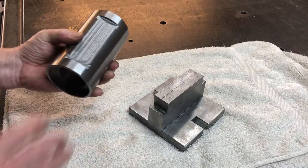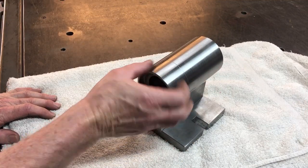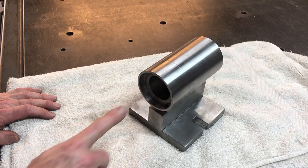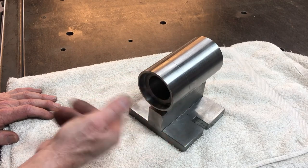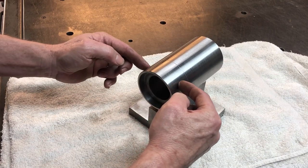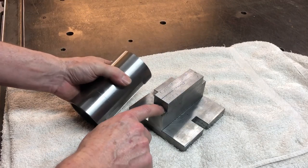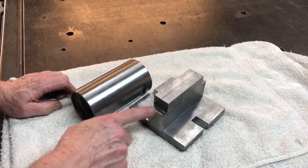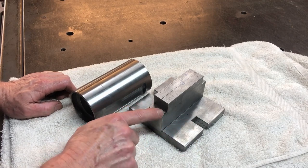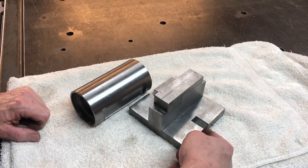The reason for that is I'm going to make a cap that goes over here, a dust cap type of thing. It'll fit on the shaft that comes through the middle here, and it will spin with the shaft, but there'll be a clearance around here and it will just slide over the top of that to keep the dust out of the bearing. I probably went down a bit too far, but it doesn't matter. It kind of looks a little robotic with all the square corners and stuff. I'll probably round these off a little bit later on, maybe in the corners here.